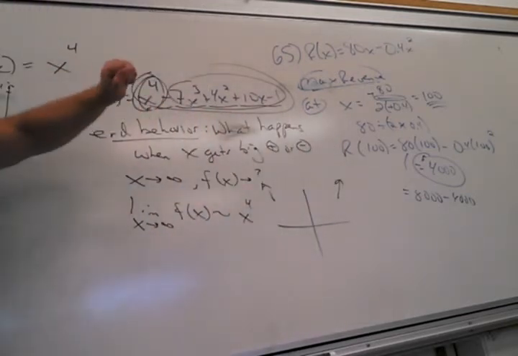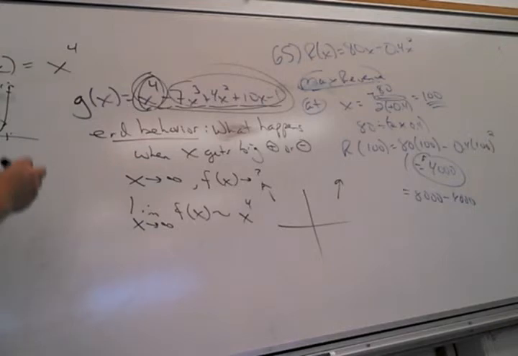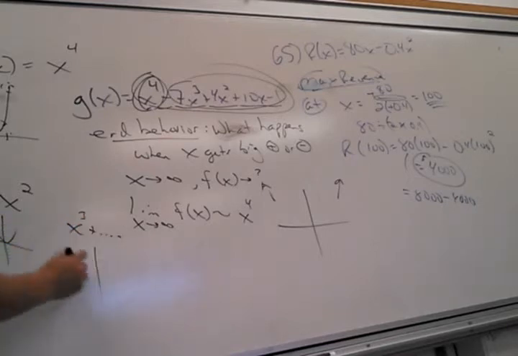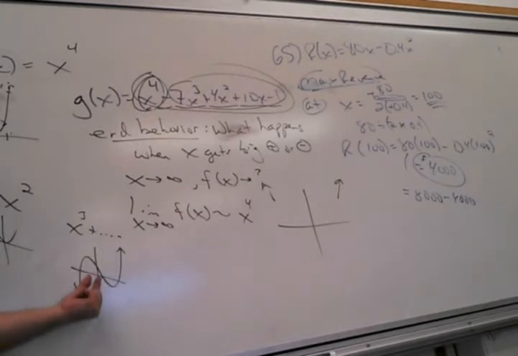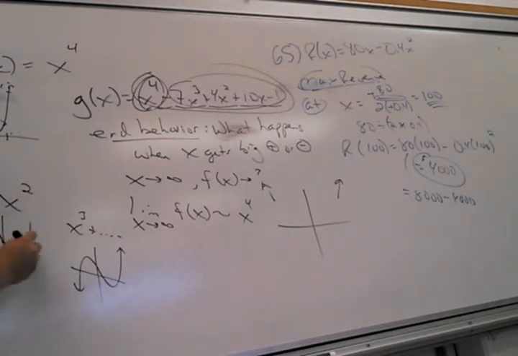Now, how many turns do you think it could take total? How many turns does this take? x cubed plus other stuff could look like this. And think about it. How many intercepts, how many solutions could there be if it's a third power equation? 3. 1, 2, 3. Right? Whereas here, this could go like that and have 1, 2.